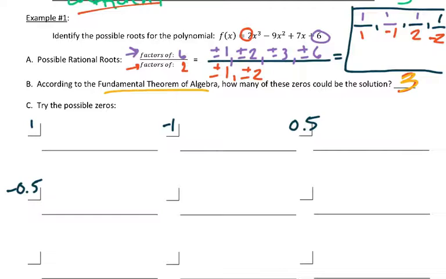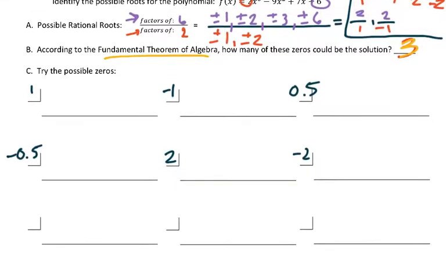Okay, moving on. The next one I'm going to try is the number 2, because I did try all of these over the denominator. So now I'm going to try 2. So the first one I'm going to do is 2 over positive 1. And 2 over positive 1 is 2, so there we go. Then I have the option of 2 over negative 1. And 2 over negative 1 is negative 2. So that's another one of our options of zeros.